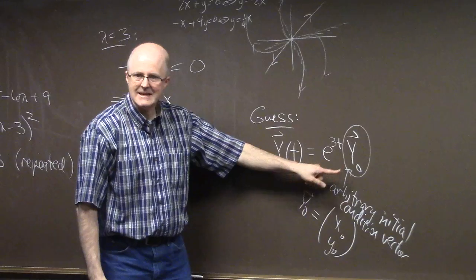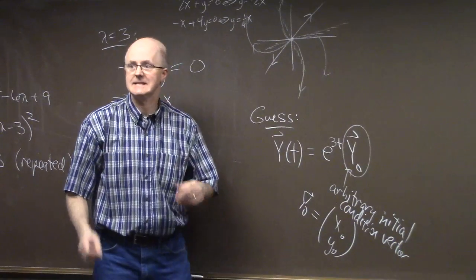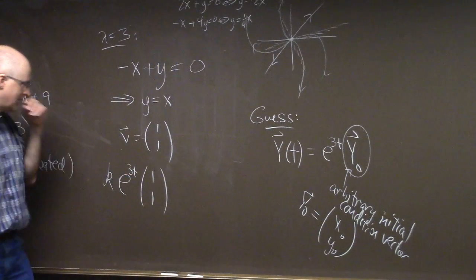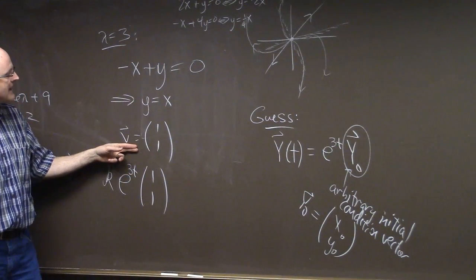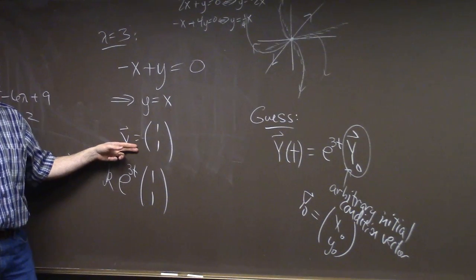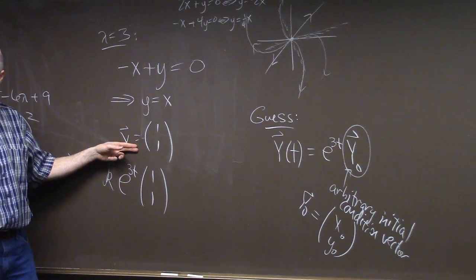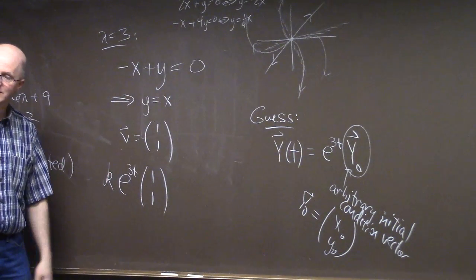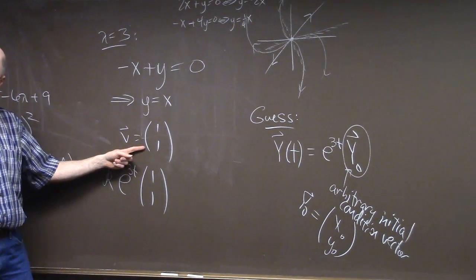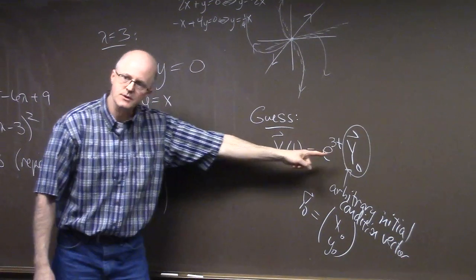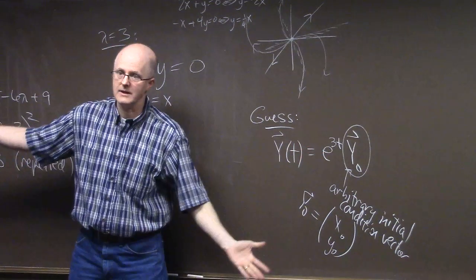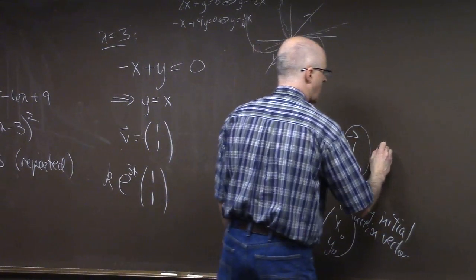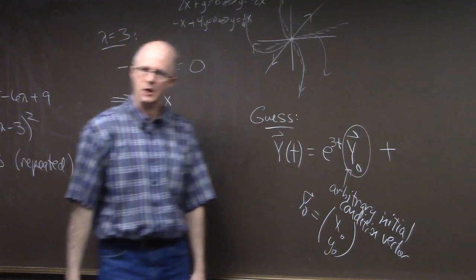That function, as it stands, is a solution only if y0 is an eigenvector, only if y0 is a non-zero multiple of v or the zero vector. That would be a solution. It would be the equilibrium solution at the origin. If y0 is a non-zero vector that's not an eigenvector, not parallel to that one, then this is actually not a solution because there are no other straight line solutions. However, it turns out to be part of the general solution if you add another term.